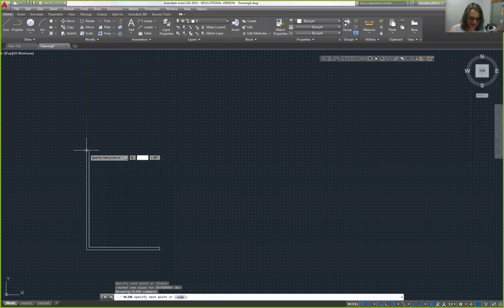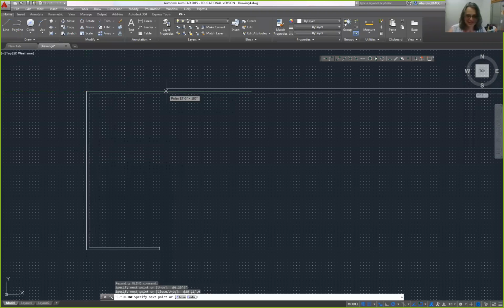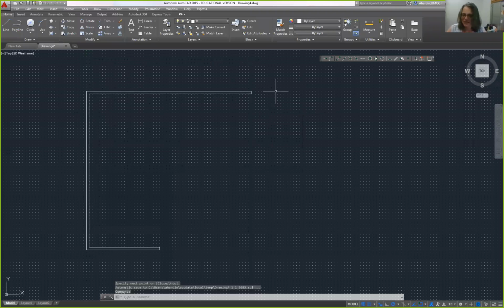We'll do it this way, 0, comma, 25 feet, 6 inches, 25 feet, 11 inches. Right click and enter. We're going to draw that same multi-line again, and I'm going to offset from the endpoint.